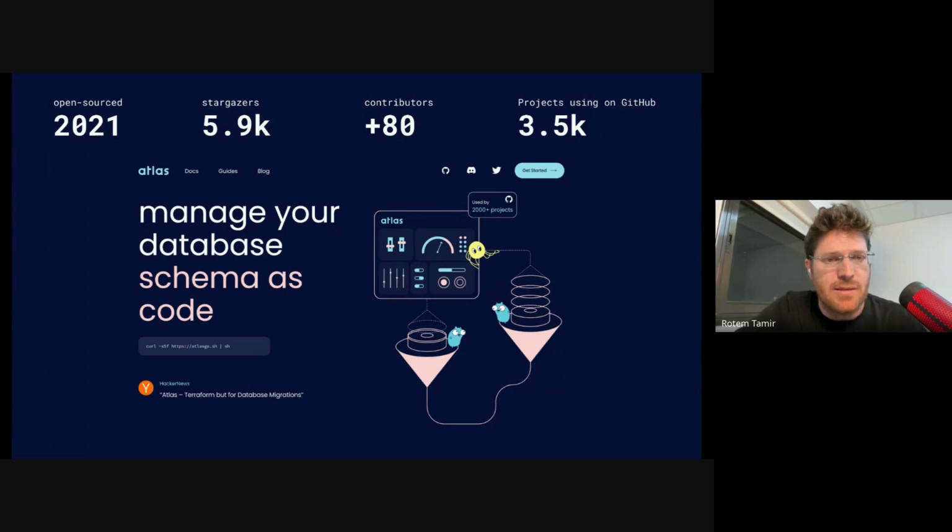We open sourced it in '21, almost 6,000 stargazers on GitHub, over 80 contributors, and over 3,500 GitHub repos publicly using Atlas. So it's safe to say we've gained quite some ground in the industry since we started.